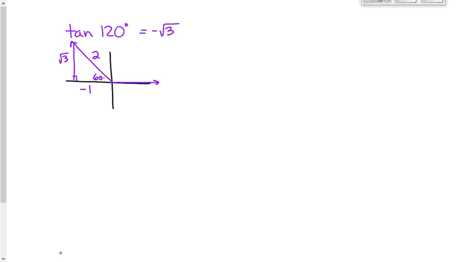You can also use this technique if you have an angle that's greater than 360. Like, say for example, we're asked to find the tangent, or maybe not the tangent, let's do a different one. Let's say we're asked to find the secant of, I don't know, 420 degrees. Well, what does a 420-degree angle look like? You're going to have to start on the initial side there, go all the way around the circle once, which is 360, and then another 60 to get to 420. So basically, you're in the same position as you would be in for a 60.